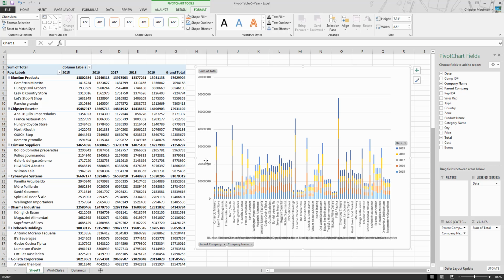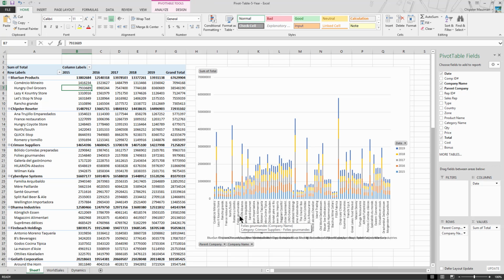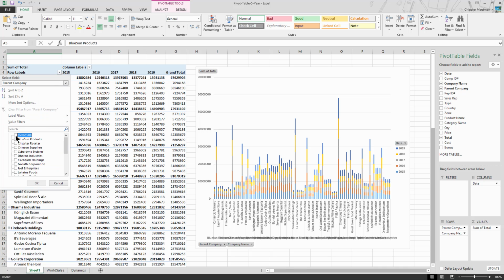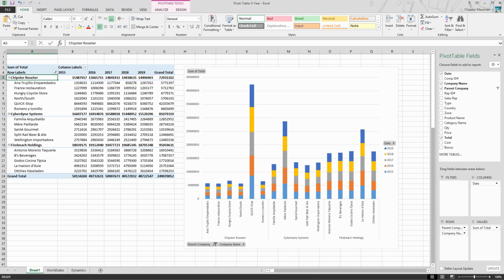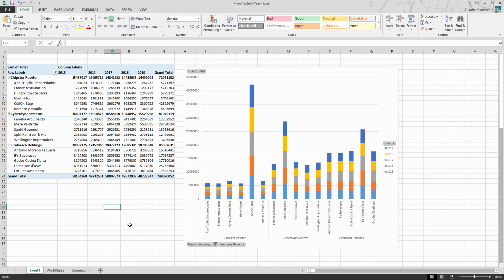So I'm going to do a couple more things. I'm going to go ahead and filter the data down here. So instead of having every one of my different companies, I'm going to narrow down the focus a little bit. I'll filter this down and bring in maybe 2 or 3 companies here. So it reduces it quite a bit, and that makes the graph look a lot nicer than it was before. I think that looks pretty good. So right now we're almost at 4 minutes.